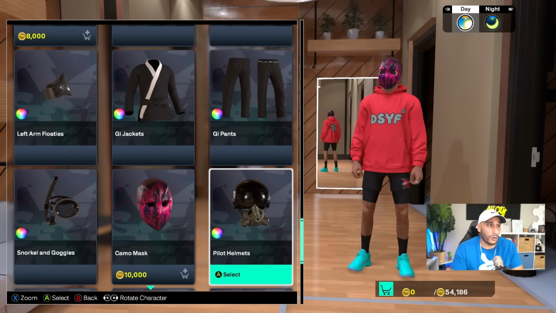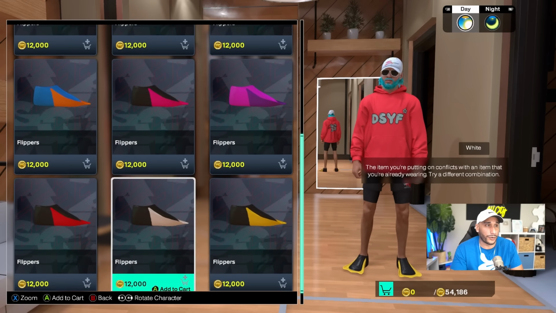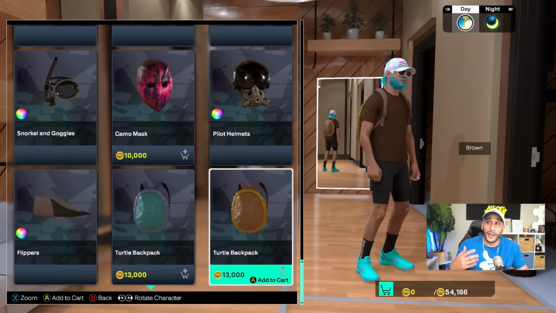They also got this camo mask, pilot helmets in a bunch of different colors. All the options for flippers. You can get flippers as well in swags. The turtle backpacks, and that pretty much makes up everything that's in swags for Season 7. 2K tackled the recycle bin, and it fell on over into swags. And that pretty much wraps up everything you guys need to know about the Season 7 update.